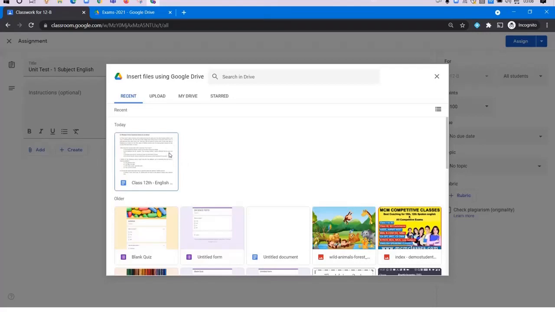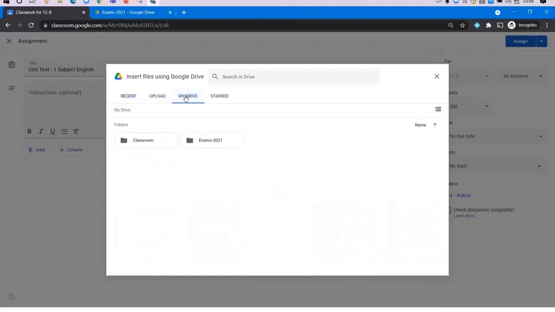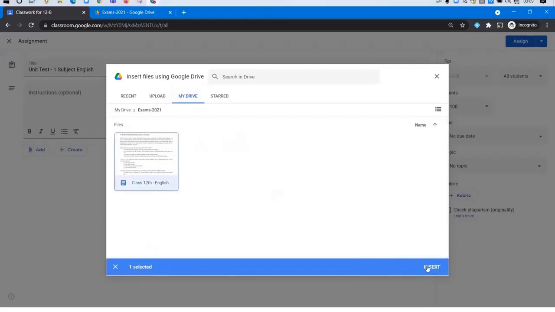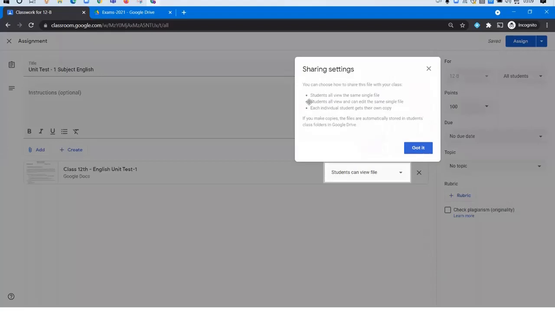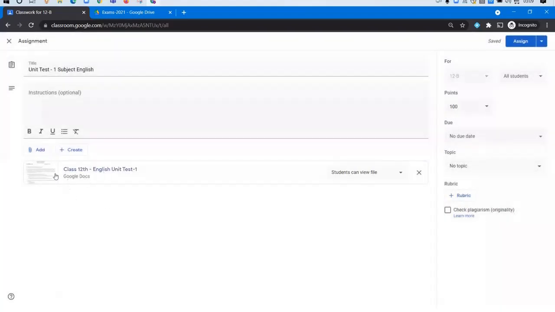If you want to look for the document in your drive, click on My Drive and you can see the folders present in my drive, and in exams 2021 I have stored my question paper. So open this folder, select the question paper and click on the insert button. Now this question paper is inserted, or attached, in this assignment.